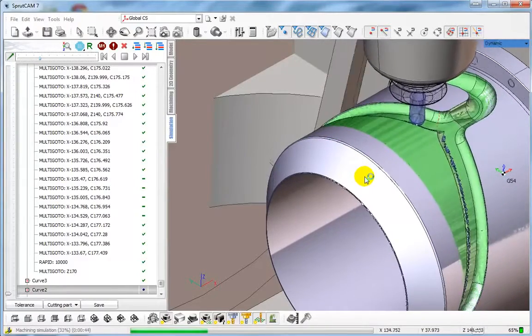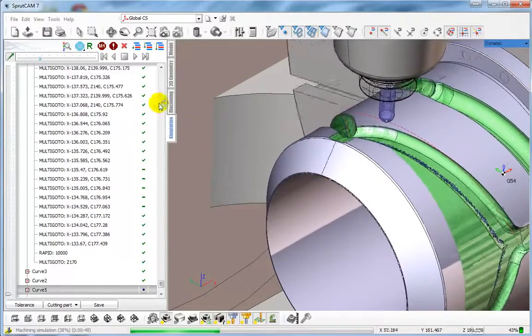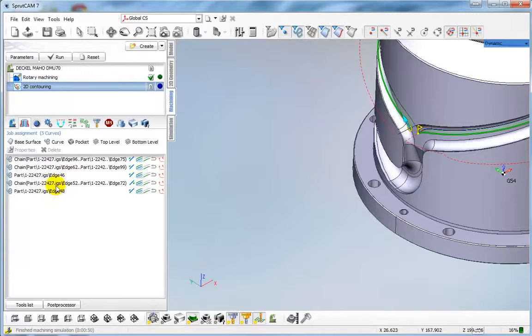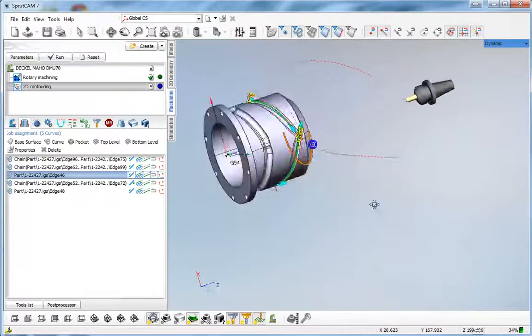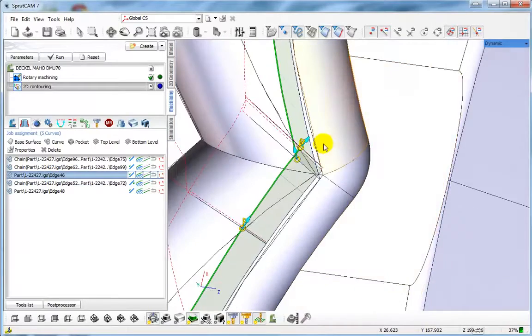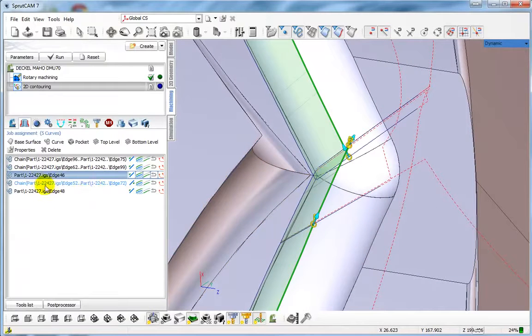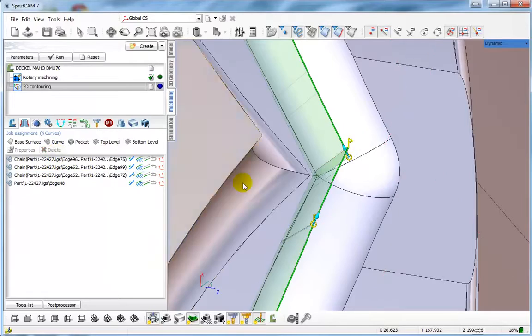The sequence of machining depends on the way it is defined in our list. So let's have a look at it. The first curve, this one, the second is this one, and the third, this. It is better to remove this edge.